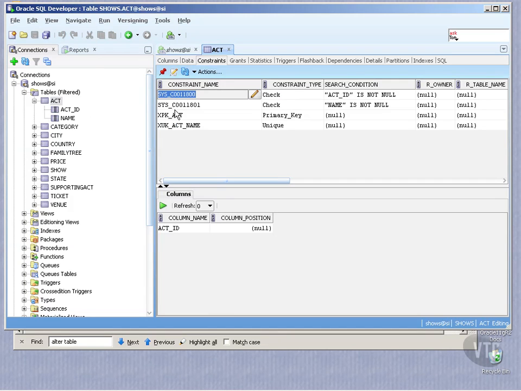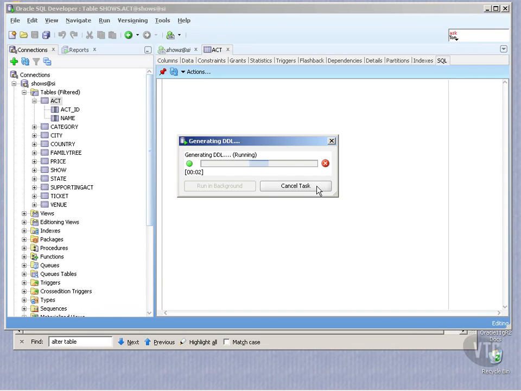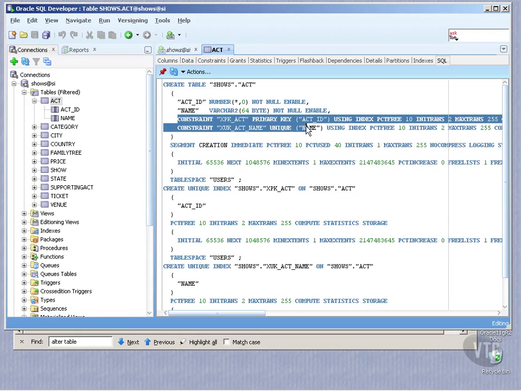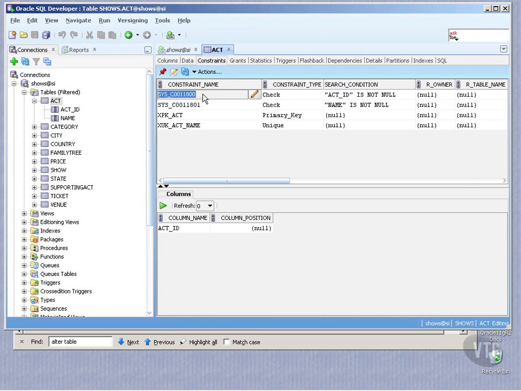So if I go into the ACT table, and I actually can go to the SQL tab, and it will generate a script for me that could be used to regenerate this table, which is another useful feature of SQL Developer. It can take a while, and it does add a lot of extra fluff that you don't want to get confused with. But here, if you can see, I have not null. It doesn't actually specify the name of the constraint for not null in here because that's internalized. But here you can see primary key, unique key, and so on and so forth. But let's go back to the columns and the constraints, and here's the constraint name.